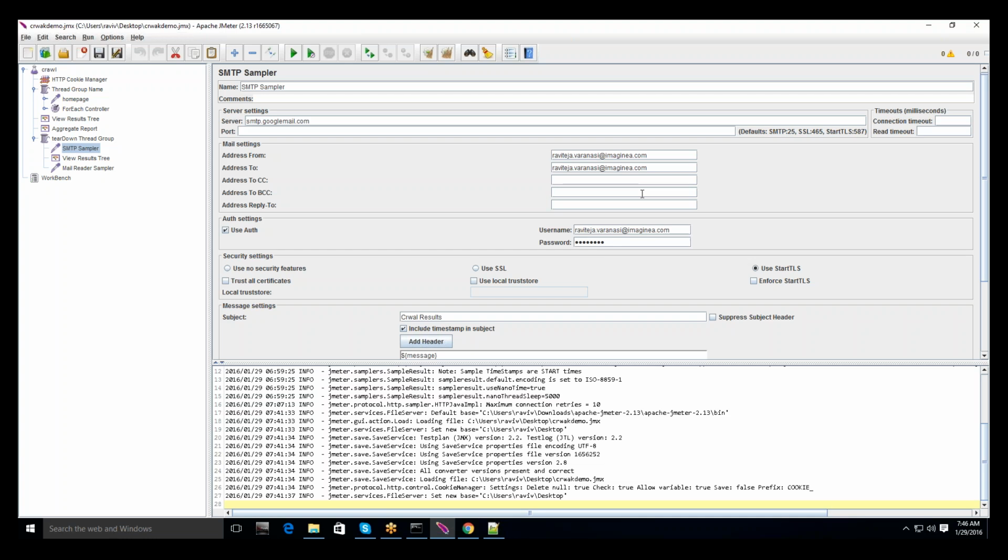So we have to give a group mail. All the people should create a group mail and we have to give the group mail here. Otherwise, it won't work.